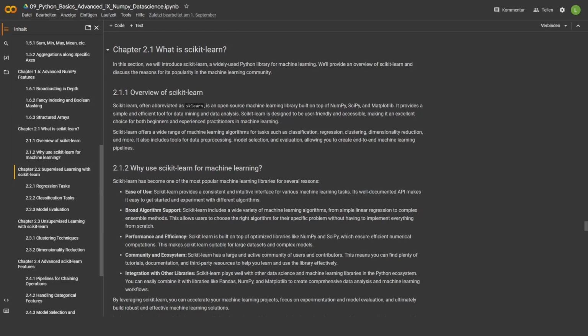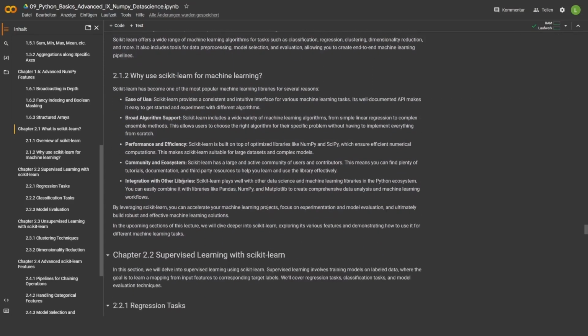In this first tutorial, we're gonna take a look at supervised learning with scikit-learn. And specifically, we're gonna take a look at regression tasks, classification tasks, and then we are gonna take a look at the model evaluation. So what possibilities we have to evaluate the performance of a model and maybe compare it to other models. So we take a look at good metrics to compare different models. After this short introduction, we get to our first example.